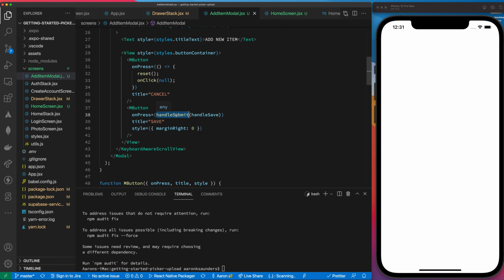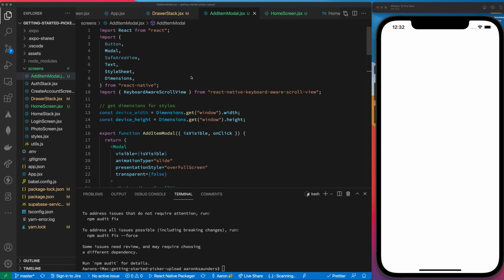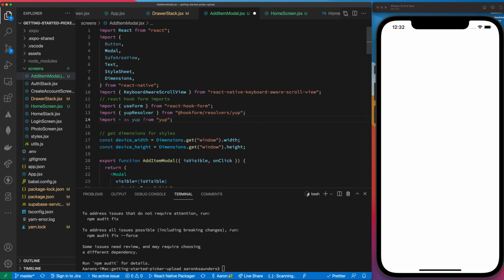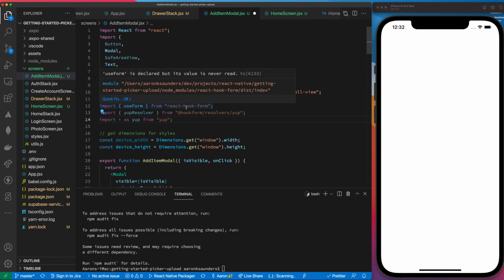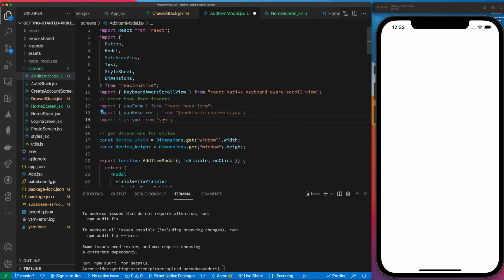And so now is probably a good time to introduce ReactHookForm, because with ReactHookForm we're going to handle the form fields that are being added inside of this component. So let's first start by adding the import, and we need a couple of imports because we're going to handle our field validation using a yup resolver, which you can do with ReactHookForm. So we're going to bring in ReactHookForm, we're going to bring in the resolver yup, and then you need the actual yup library to use the resolver.